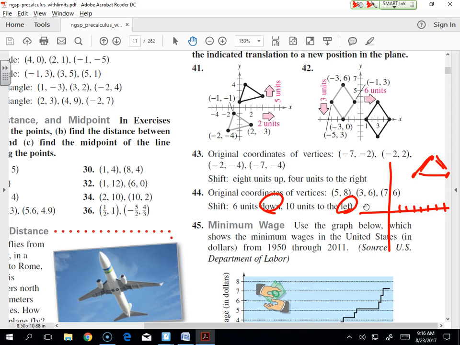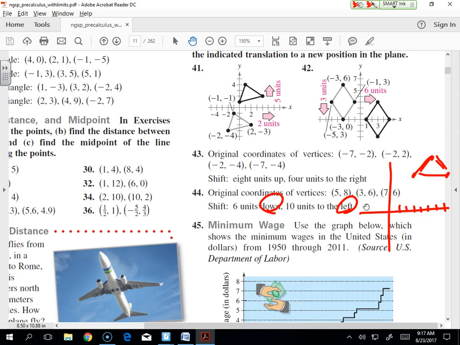So we have x's and we have y's. Which one affects the up or down, the height of the points? The y's. So we need to go ahead and say, okay, if we want to shift this entire triangle down 6, we need the y's to all subtract 6. Take the heights that are current, take 6 away from the heights, and that would go ahead and lower it. Does that make sense? So that's why each of the y's are going to subtract 6.